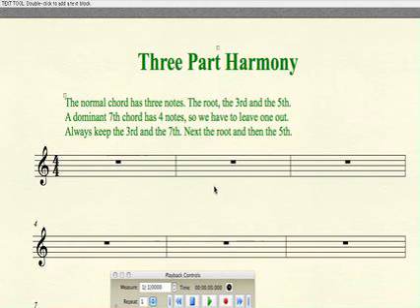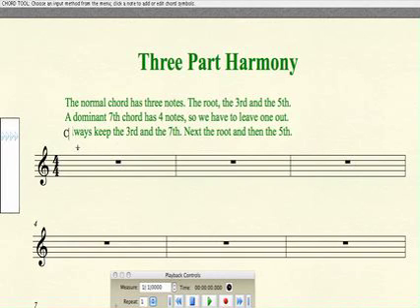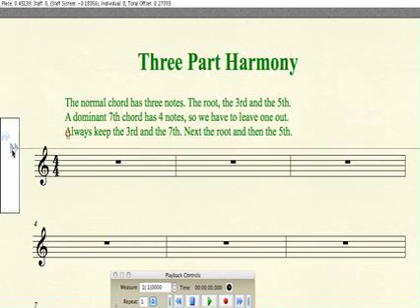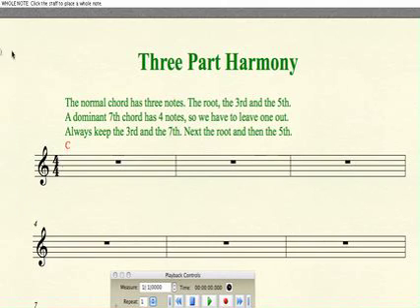So let's put this into practical action. If I want a C chord, and I'll just bring that down out of those letters. If I want a C chord, I can have C, E, G in root position. I can have it like this. That's in first inversion, and here it is in second inversion. And I can go back to a root position up here. All of this is three-part harmony.